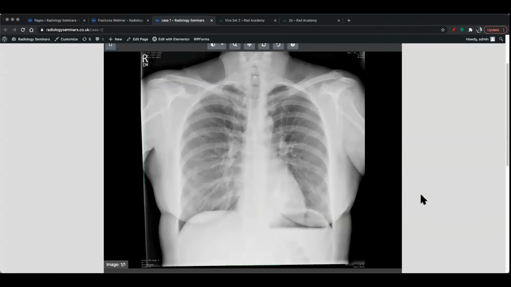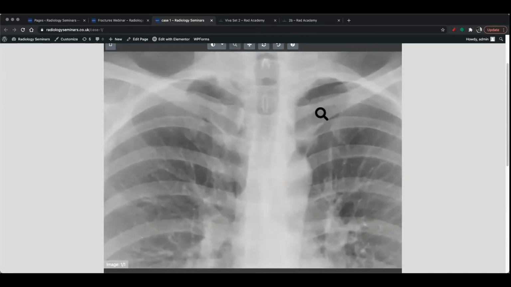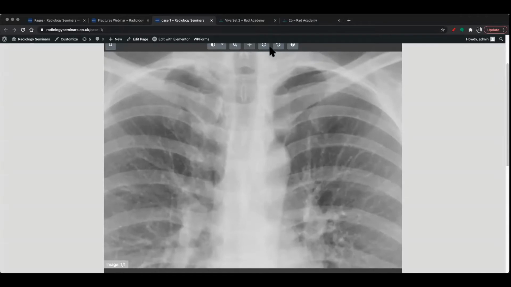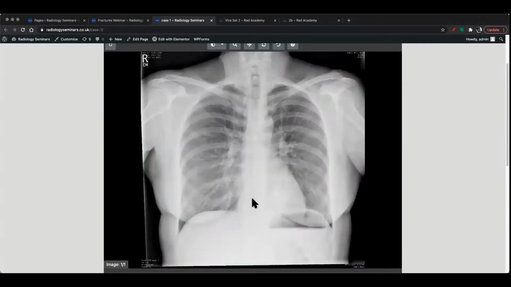So this is a frontal chest radiograph, and I'm just going to give you hopefully a really good way to try and assess these x-rays when you are in A&E or on the wards and the rest of it. Generally speaking, you just want to go back to basics, but if you haven't seen anything grossly abnormal on the first run, anything that's jumping at you, you've got to go to your check areas. The check areas I always use are the lung apices. I have a good look at lung apices, just to see if there's any evidence of a pneumothorax. And I'll show you a pneumothorax in a bit, but I'm not going to show you a normal x-ray whatsoever during this entire talk.